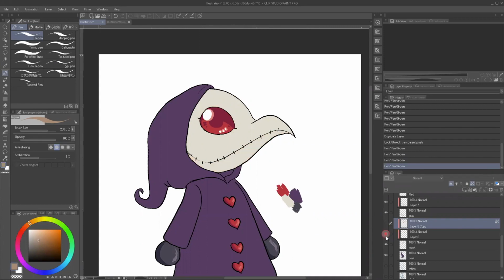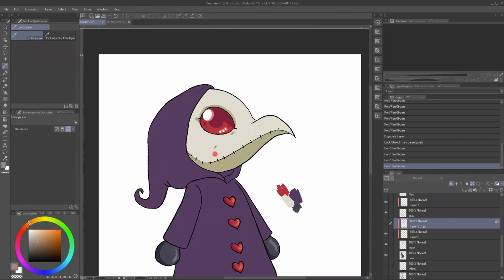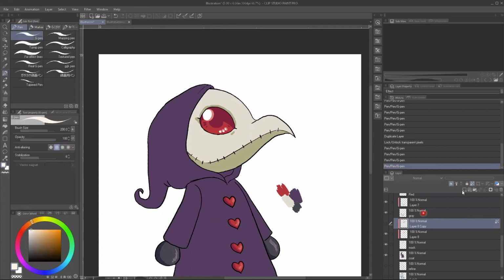He's a plague doctor, so I think this like more greenish kind of sickly hue is better. So the initial thought was right. And then we can go on to highlight, which is pretty much basically white, and turn off the transparent pixels.